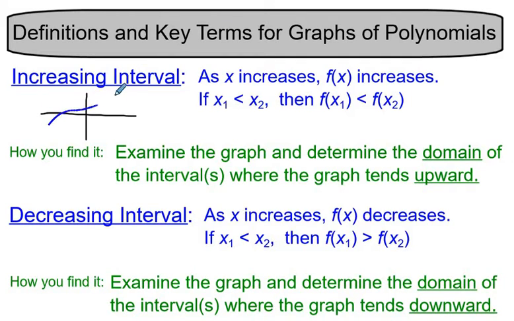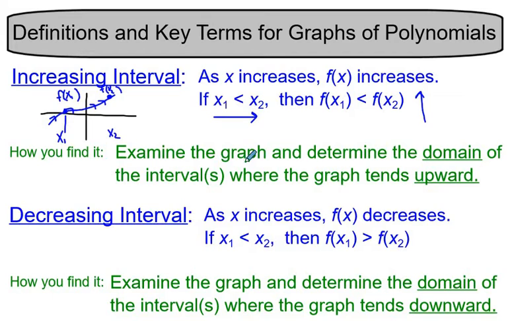But here's a clearly increasing function, right? So this is clearly going up the whole time. So what it's saying is if I have an x1 here and an x2 here, that x1 is always less than x2, simply meaning that the x values are going upward. So what does f of x1 mean? It means the corresponding output value, f of x1, will always be less than the corresponding output value f of x2, because f of x2 would have to be larger in order for it to increase. So it's saying, basically, as x goes up, y goes up, okay?